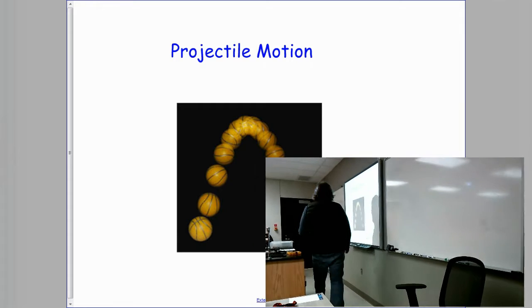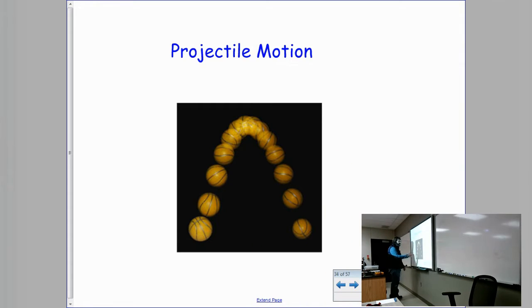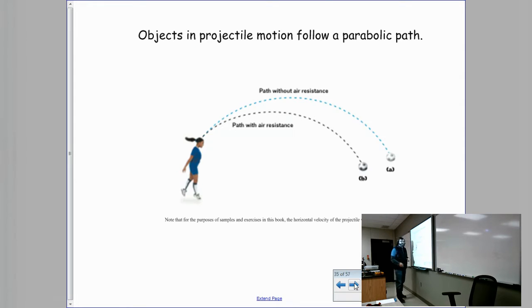There are lots of great examples of projectiles in everyday life. For example, I have this picture of a ball being tossed up and coming back down. That's a great example of a projectile. It's not the only example, and like I said in the introduction, we're only going to be focusing today's lesson on horizontally launched projectiles, objects that start at the top of their motion and fall to the ground. But projectile motion is any motion that follows a curved path. So objects that follow a curved path we would consider projectile motion.